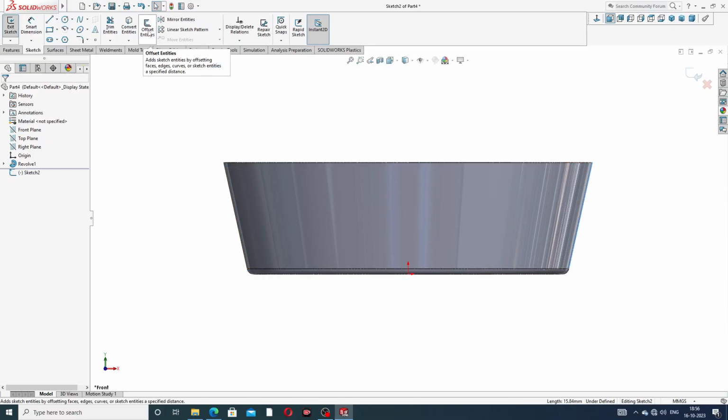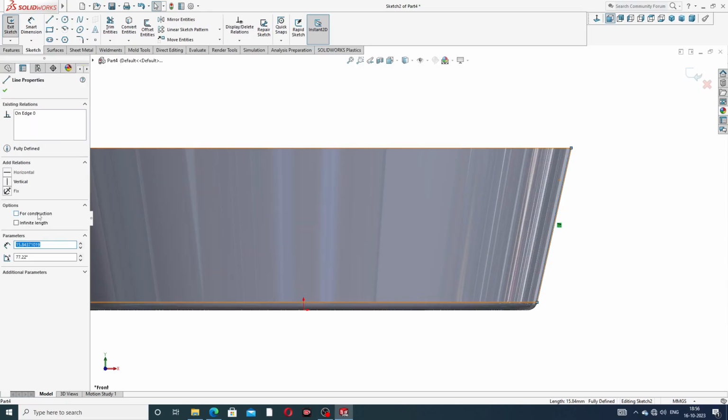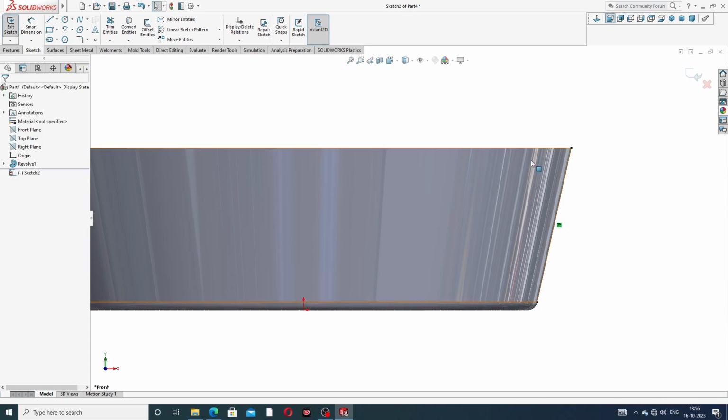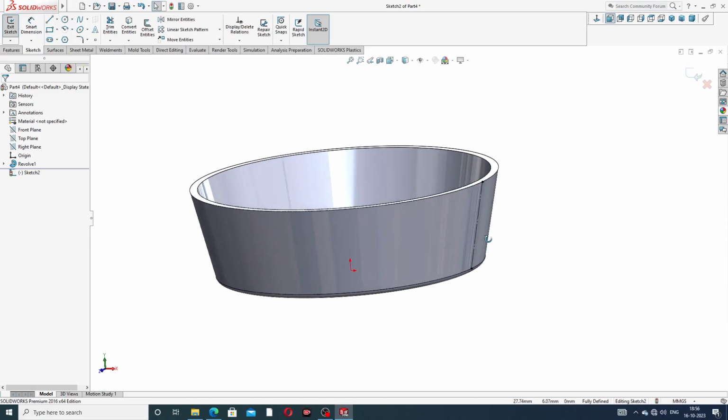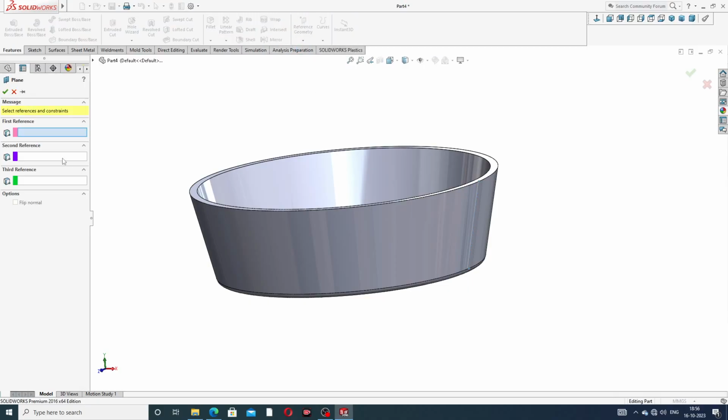This is also for construction. Then exit the sketch.